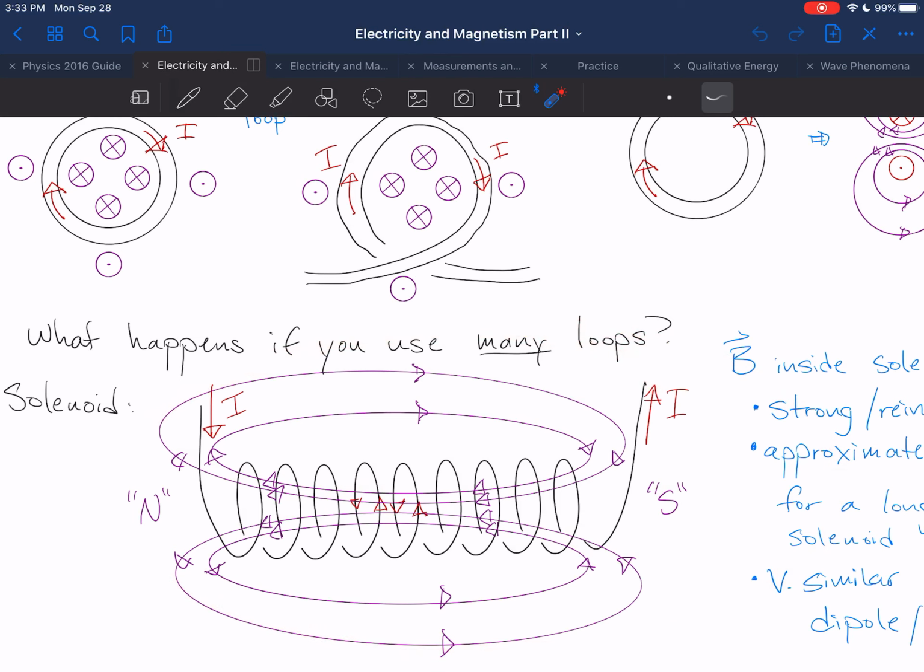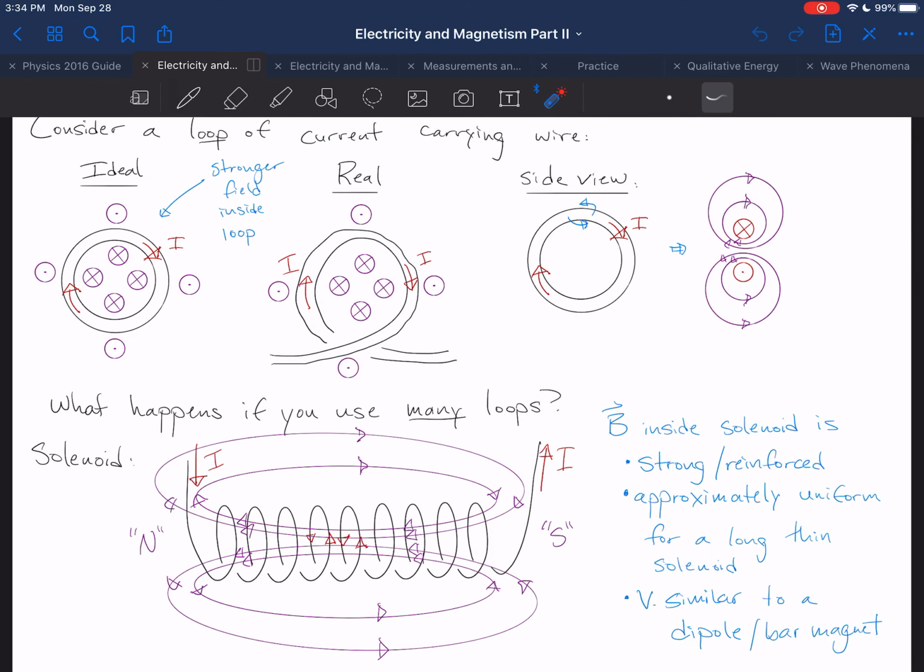So using that right-hand rule for any given loop, it's going to send your field through all of those loops, and then it'll curl back around. Notice that this field pattern looks basically identical to a bar magnet. You could even label the quote-unquote north end and the quote-unquote south end, although it is becoming increasingly clear that a north pole, south pole concept is not getting at the essence of what's happening here. What's happening are these closed magnetic field loop lines.